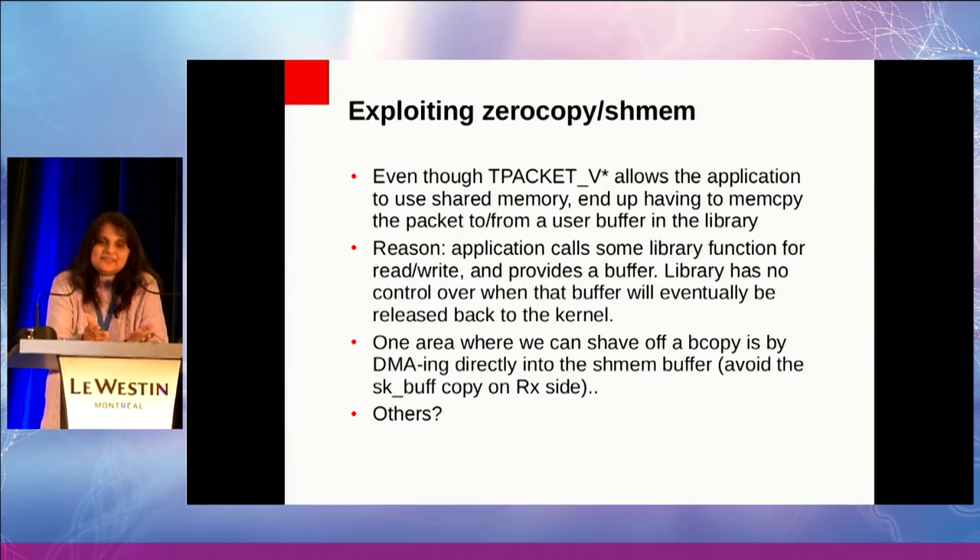The closest thing that does that in IPCLW today is RDMA. What I'm working on right now is trying to figure out what RDMA is doing with all of these memory regions and trying to map the same things for the standard Ethernet-to-TCP/IP path so that it works for these PF_PACKET sockets. On the other hand, when we shave off the memcopy on the RX side — as John Fastabend pointed out — that's a good thing because it does things without asking me to change all of my library APIs. That's the sort of thing that is welcome.